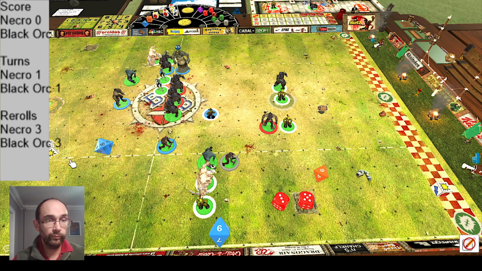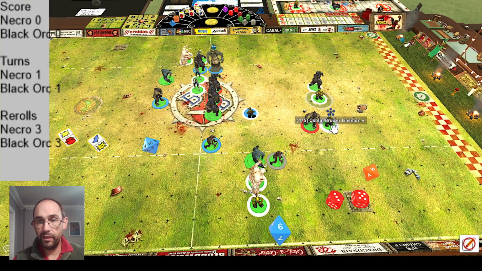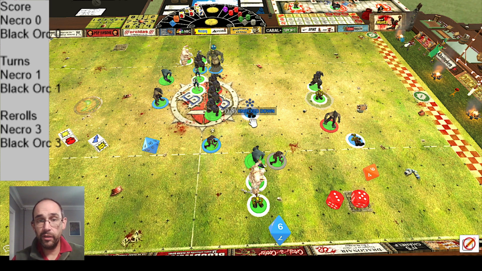2 dice block. Got the POW, fantastic. Have to follow. He's knocked down. So I use a 2, so that was 3, 4, 5, 6, 7. Do the armor roll. Not through. Mighty blow is not so good. 3, 4, 5, 6, 7, 8.